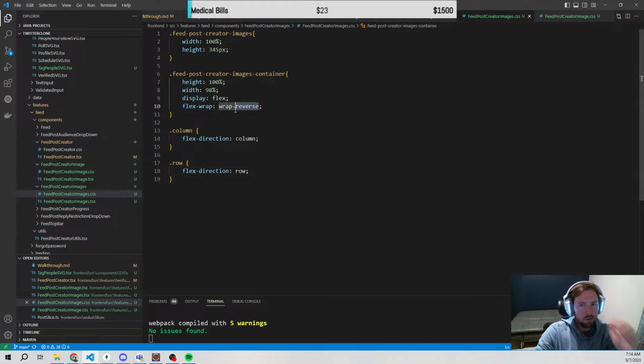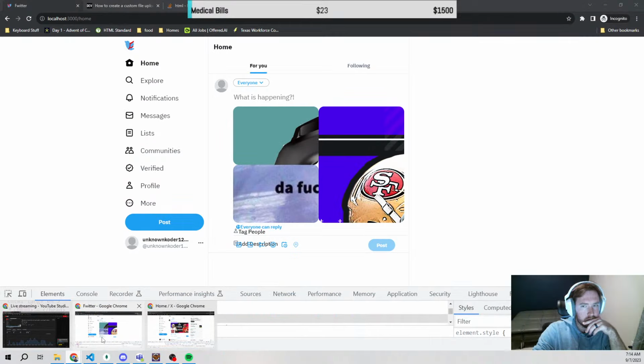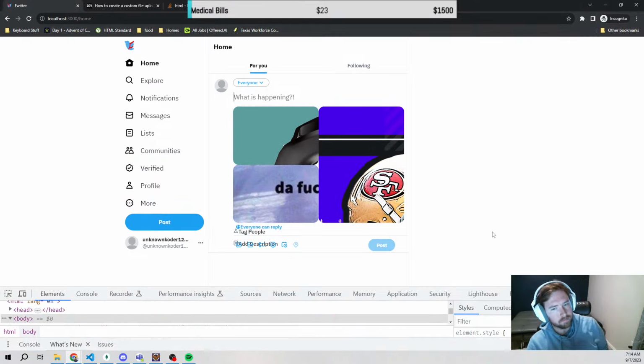But I think wrap was broken, right? Or maybe wrap wasn't broken. Yeah, so wrap is what I thought was going to happen. You want it the other way around. You almost have to like loop through it backwards, which would be weird.